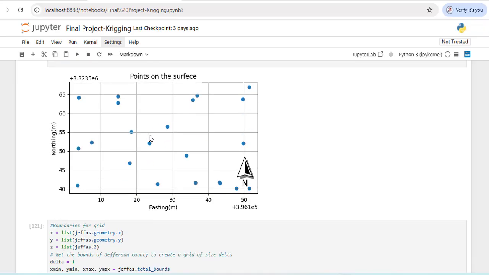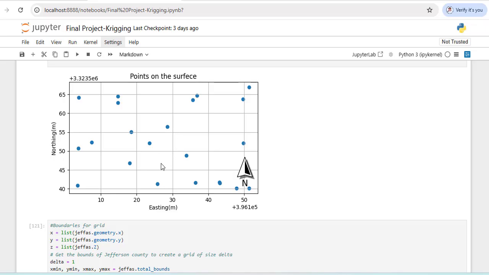You can see here a scatter plot showing all the survey points on the ground surface. The x-axis is the easting in meters and the y-axis is the northing, both based on UTM coordinates, and the blue dots represent the points we collected during the field survey.